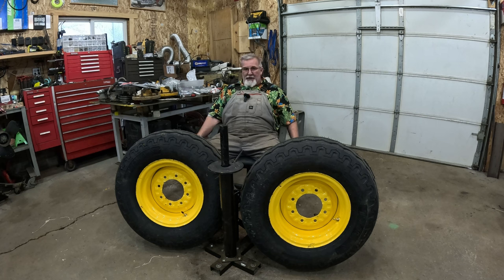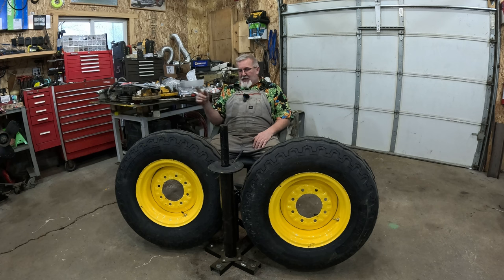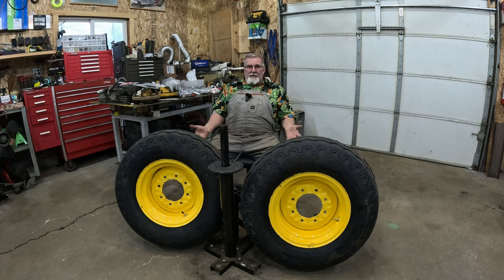I bought a couple of these green pry bars, and I didn't do it, but I'm going to do it for the big tires. I bought them with the intentions of reshaping them and polishing them. So I'm going to get rid of all these sharp edges, and I'm going to repolish the nail puller, if you will. I'm going to reshape it, rebend it, and make it a better fit for doing the bigger tires.